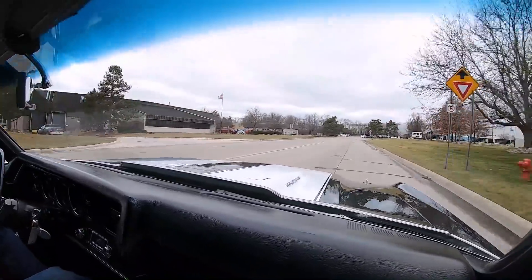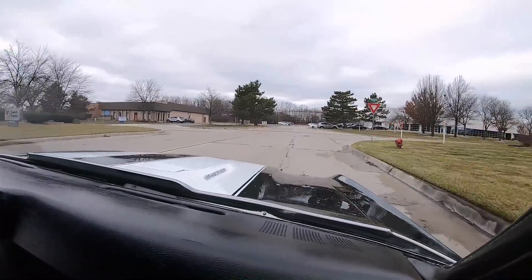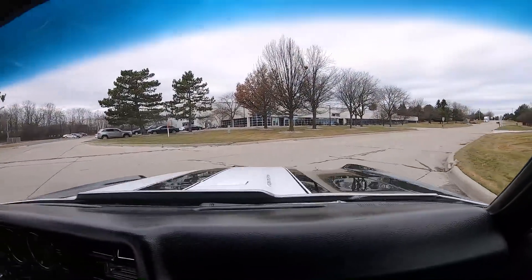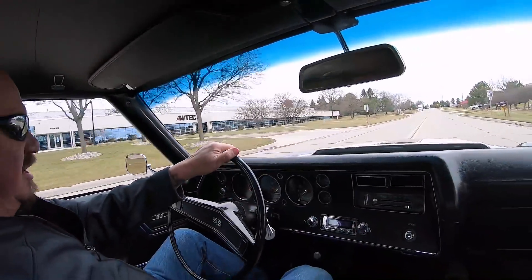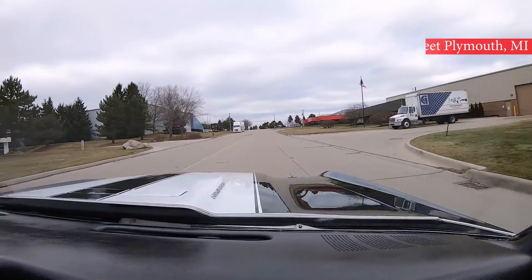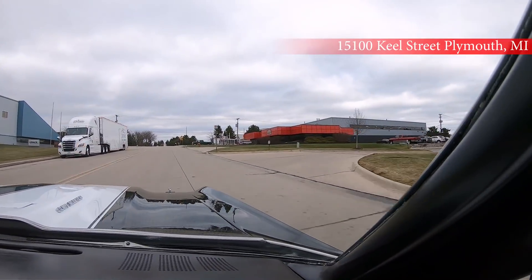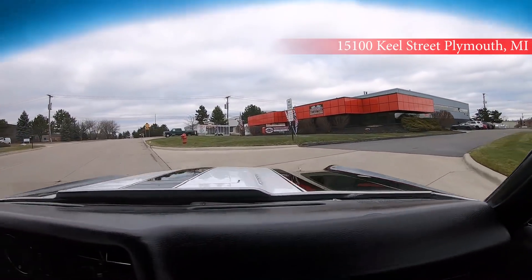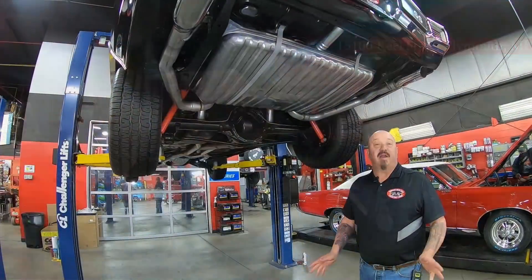We are very close to the airport so if you'd like to come in and check it out in person we'd love to have you. Even though we do sell about 95 percent of our stuff sight unseen, we love our customers to come on in and check them out in person. If you want to send an inspector, no problem - just have them give us a call and let us know they're coming. We do have a lot of cars and a lot of square footage, so we're going to put this one in the air for you right now so you can check out the bottom side.